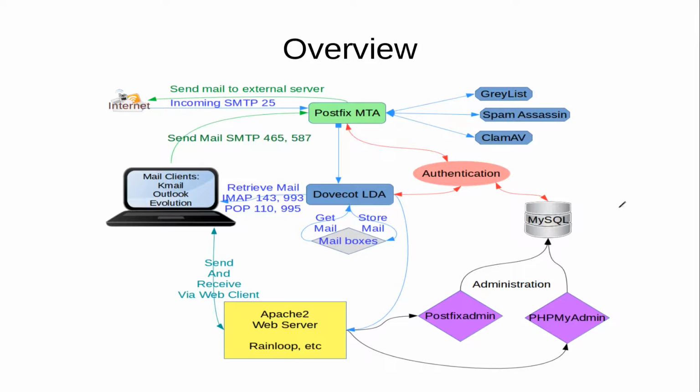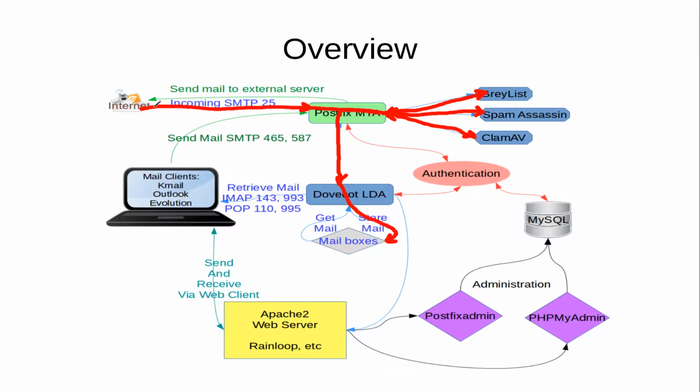Basically, the way it works is you have an email that comes in from the internet, and it's going to come to your Postfix mail transfer agent. From here, Postfix is going to send it over to Graylist. Graylist is going to do its thing, scan it for spam the way I explained in a previous slide, and then it's going to bounce it back. Then Postfix is going to hand it over to SpamAssassin, which is going to scan it for spam and bounce it back. Then it's going to repeat the process for ClamAV, where it will be scanned for viruses, and then it will bounce it back. And from there, it will be delivered to Dovecot, and at this point it will be stored in your mailboxes.